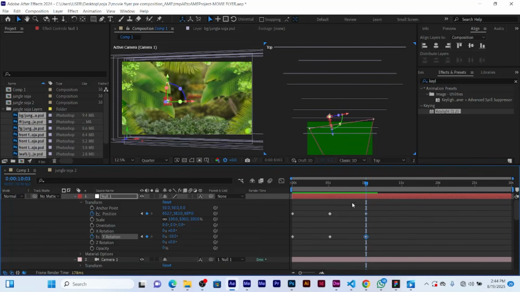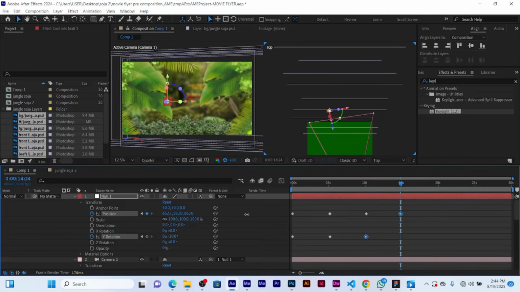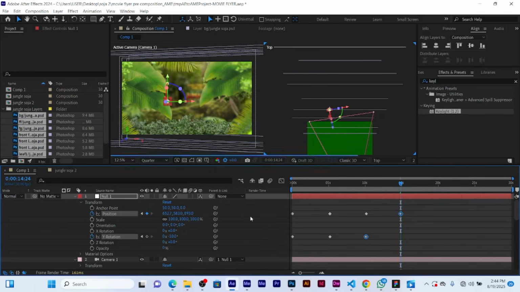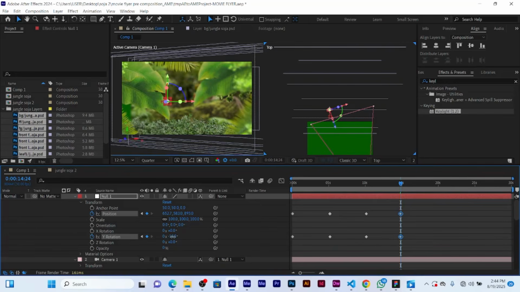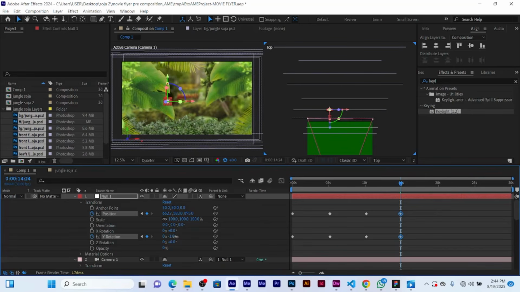Okay, so now let me move this one forward a bit to 15 seconds, and then move my Z axis on the position to focus on this layer. So now I need to turn my camera again on the Y axis. Let me set it back to 0 so it can be in a straight line.